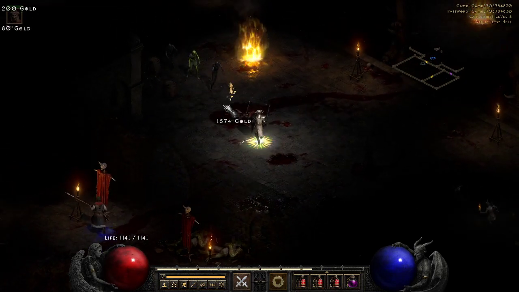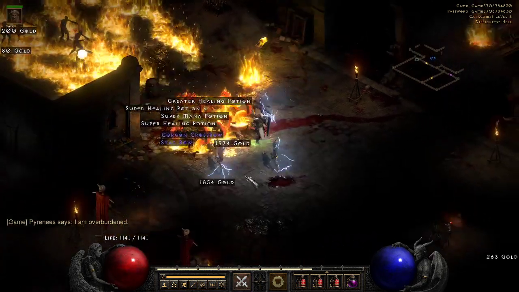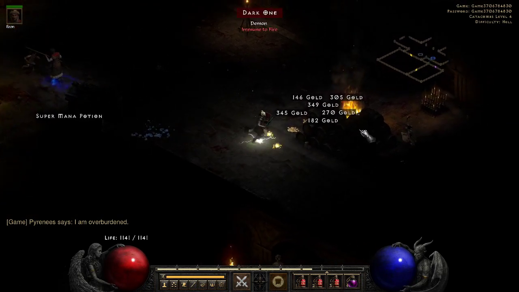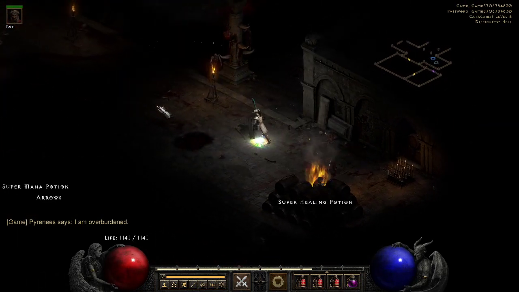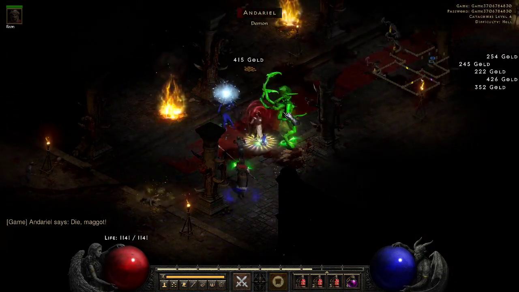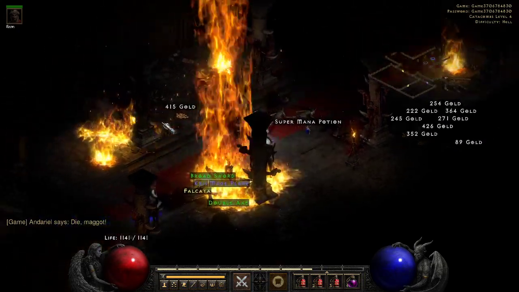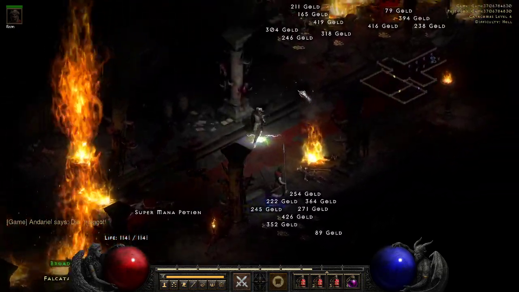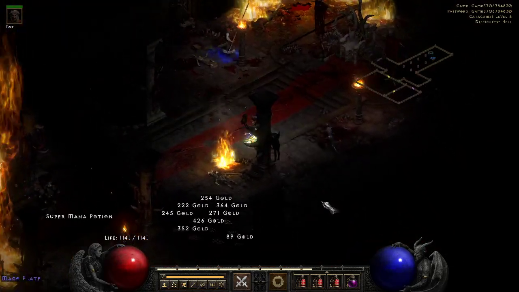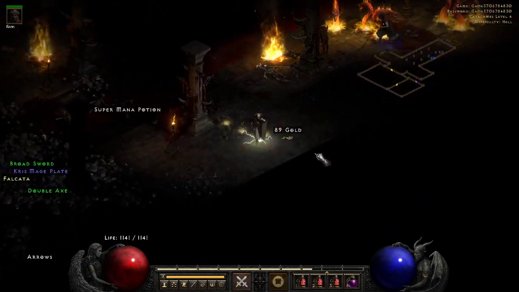Okay, remember we're 300% magic find? And Dario, please give me a Stone of Jordan. I've never got a Stone of Jordan in 20 years of playing Diablo 2. I really want one. Come on in, Dario. Do it live on stream. Oh, feels bad, man. So Andariel, for those of you who don't know, is one of your best chances to get the Stone of Jordan. She only drops 3 rings, and Stone of Jordan is one of them.